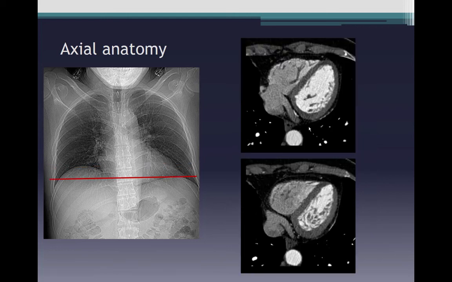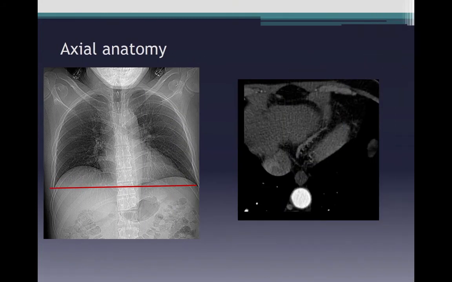And this is a morphological feature of the tricuspid valve, which is part of the right ventricle. As you go further below, towards the inferior aspect of the heart, we can see the right atrium. And this structure here is the IVC draining into the right atrium. And the other vascular structure that we see draining into the right atrium is the coronary sinus. And this will go up along the posterior surface of the heart. And the same is demonstrated by this image as well, the coronary sinus and the IVC.